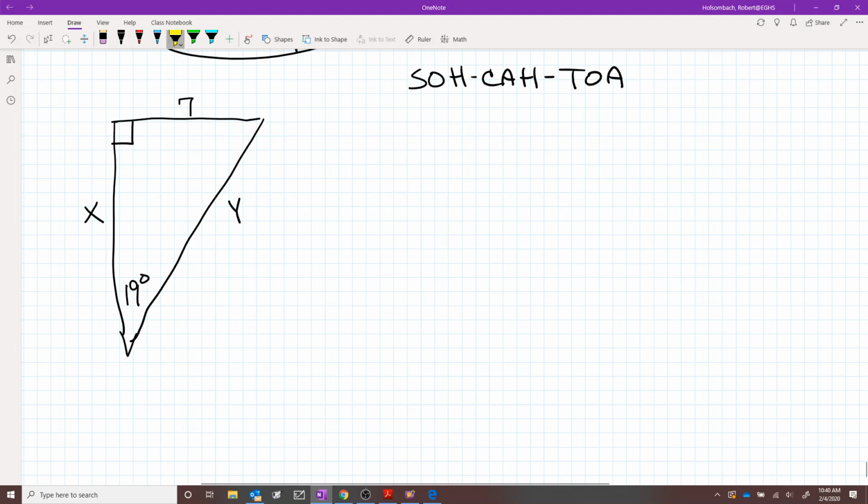All right, so step by step, you know you're going to use this 19-degree angle, right? Now, you're going to name the sides. In relation to the 19-degree angle, what's the y going to be called? Y side. It's your hypotenuse. What's the x side? It's your adjacent. So that makes the 7 side your opposite. Now, you just ask yourself, what side do I want to solve for next? All right, so which one do you want to do?